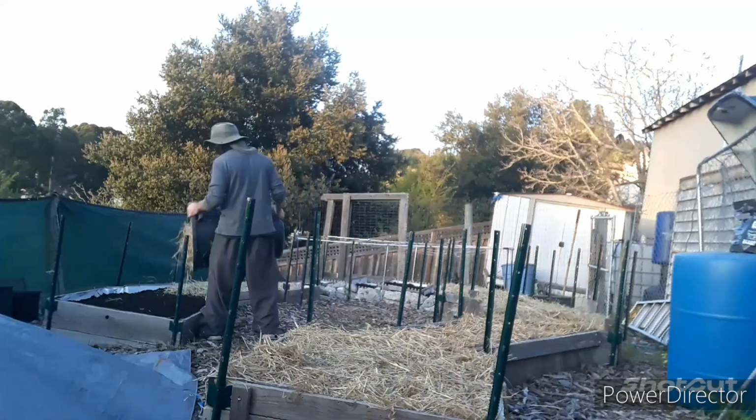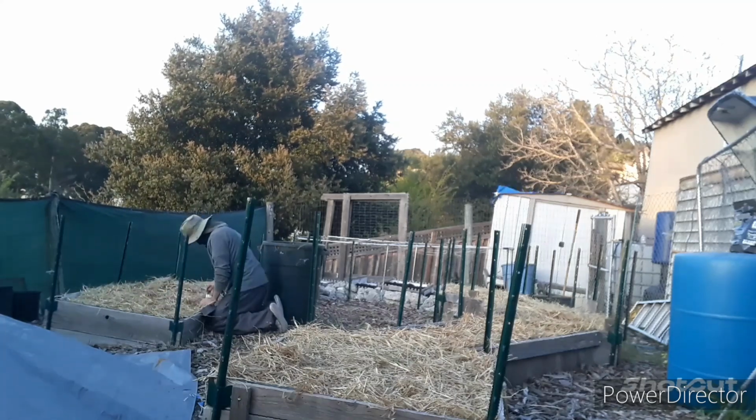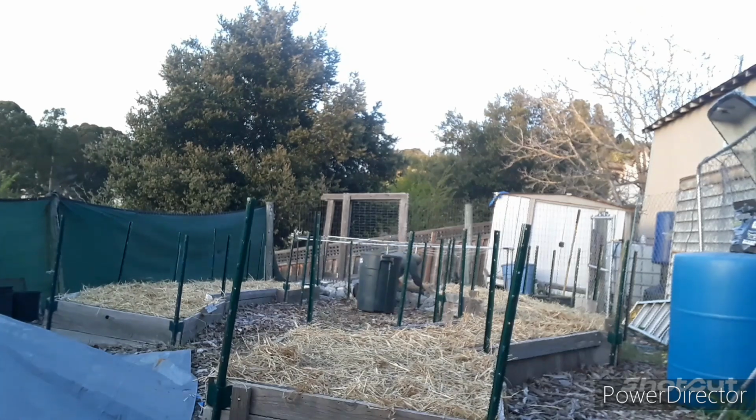I gotta go collect leaves so I can make some leaf compost. That's really one of the best composts you can use, leaf compost. Or instead of the rock dust, you can use leaves. It definitely has more minerals and it's much better for the environment. Actually, it's better to use leaves instead of any type of rock dust.